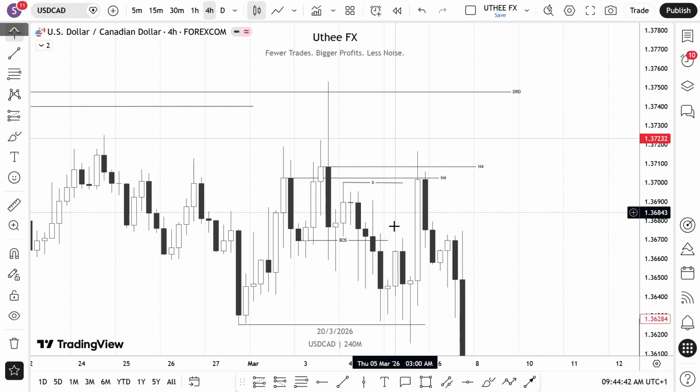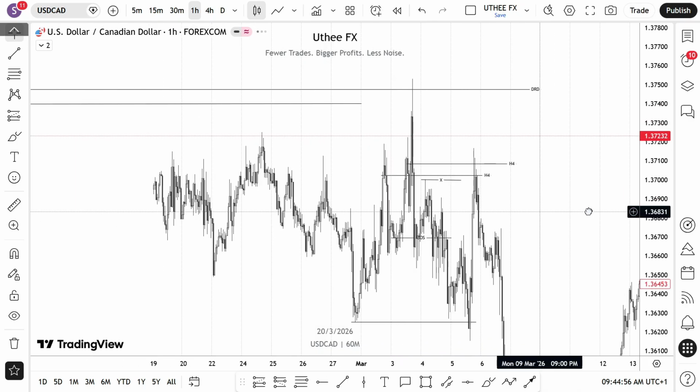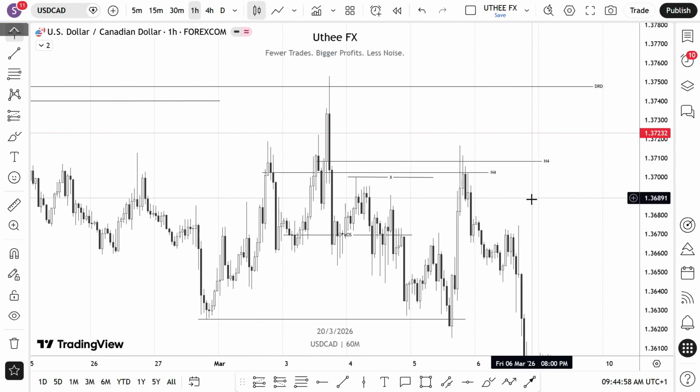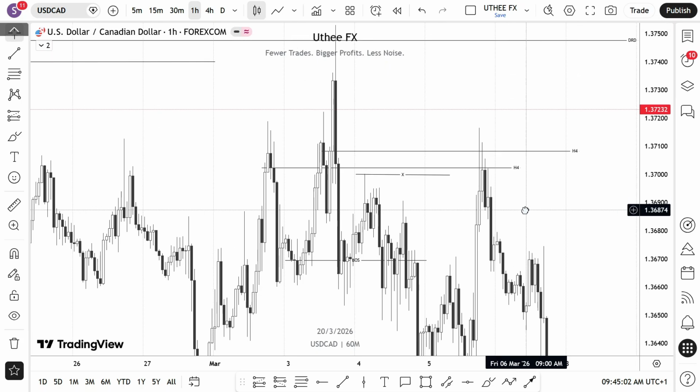See, so everything we are doing now is not supposed to confuse you, because it used one full day to form inducement and break structure before it came back. If you go back to the 1 hour time frame, you see this long wick now. So what concerns you? The key level that is close to your setup.